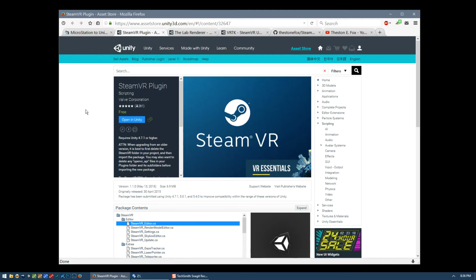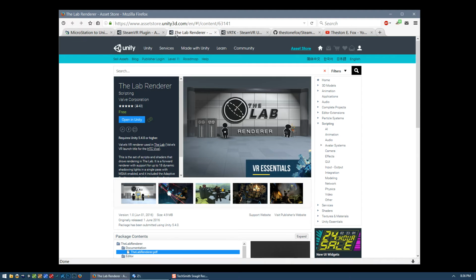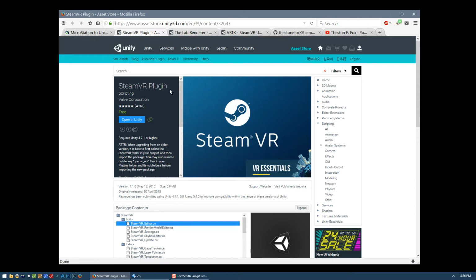Now, we will be using the asset store for a few plugins that we definitely have to have. So the two plugins that we'll be getting from the asset store are the SteamVR plugin, which is from Valve, and also the Lab Renderer, which is also from Valve. The SteamVR plugin forms the foundational code to get Unity to talk to your hardware, so your HTC Vive hardware, and that's all it does. You still will need to do a certain amount of coding to tell your game or your environment how the hand controller should look, how the teleport mechanism will work, how it will look, how your head tracking will work, all that sort of stuff.